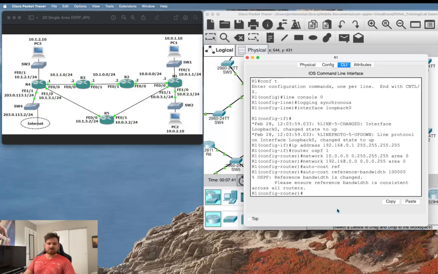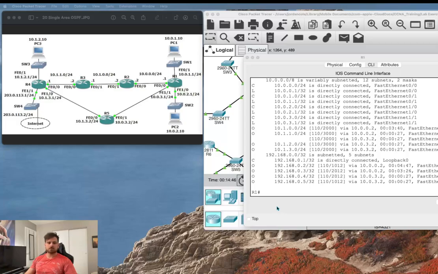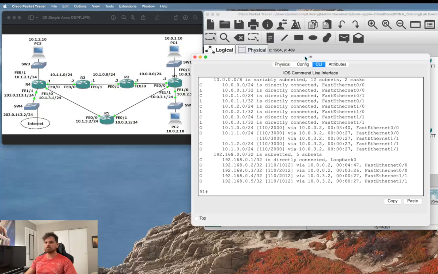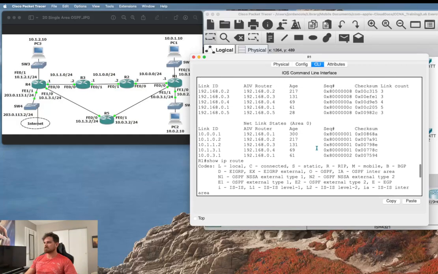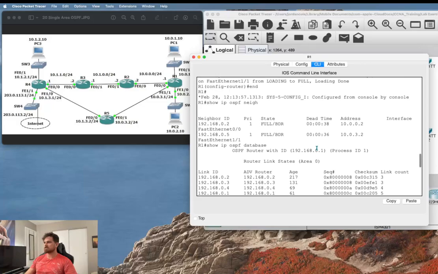I'm going to apply this configuration to the other 4 routers, but for the sake of the video, I'm just going to pause and come back, and then we can get started on the OSPF cost and load balancing. Hey, so we finally got done configuring the rest of our routers with that one configuration. So now, in order to verify a few things, I ran a couple of commands before we started. I want to go through those real quick.